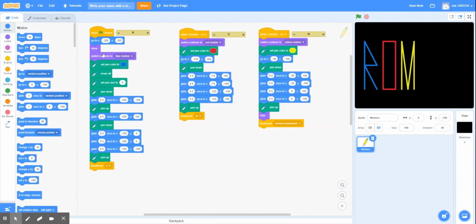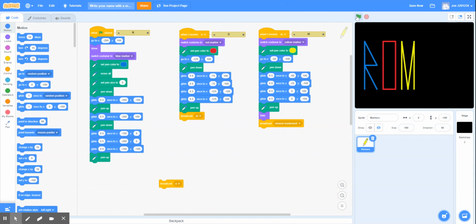to change this first letter. So what I'm going to do is walk you through step by step unpacking this code to show you how we got to this. Okay, first things first, I'm going to go down to the bottom and remove this broadcast. I'm not going to get rid of it. I'm just going to remove it because this is the broadcast that tells the program to go from this first letter from R to O. I don't want the program going from R to O. I just want to focus on the first letter.